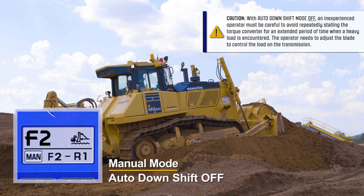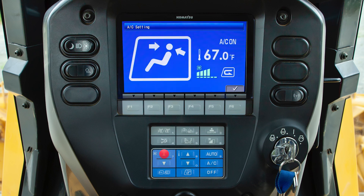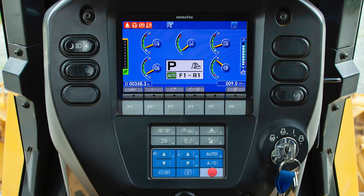The operator can also adjust the climate control system. Fan speed is controlled by using the fan switch. Fresh air or circulation mode can be selected by using the air selector switch. Temperature control is managed by the temperature control switch. Vent output selection is controlled by the vent selection switch. Automatic control is selected by using the automatic switch. The air conditioner switch can be turned on or off, allowing the system to provide cooled air or dry heat. The off switch turns the air conditioning system off.